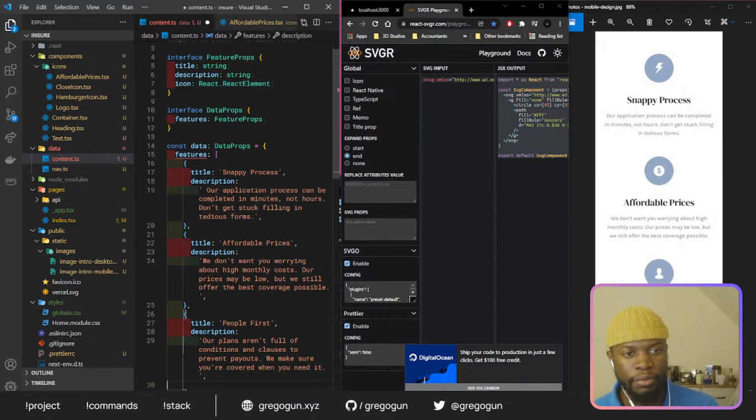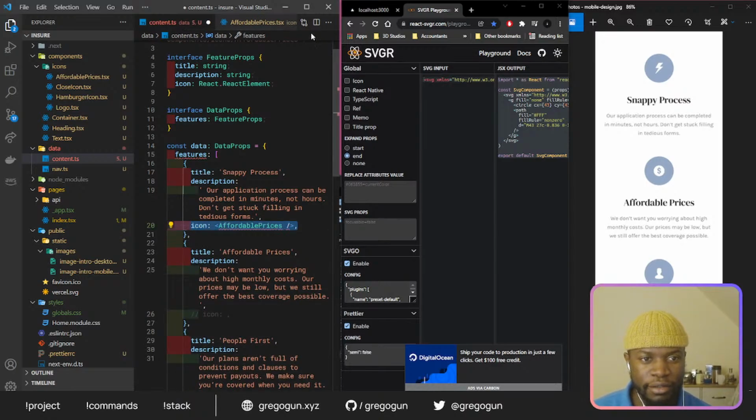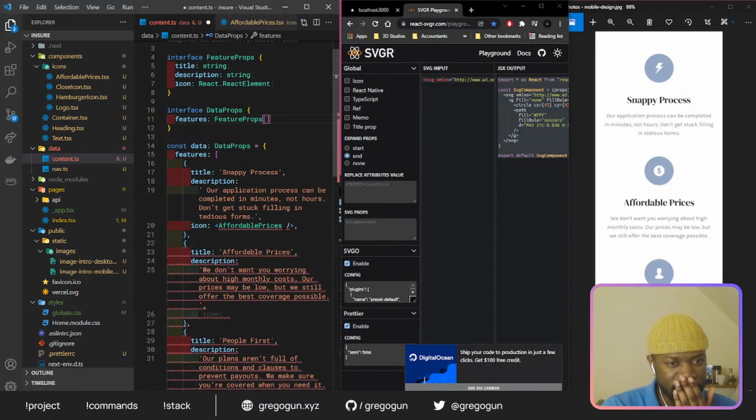I see why. I see what the problem is now. There's one very small thing that we haven't accounted for, and that's the fact that features is not an object. Features is an array, right? So I'm thinking about where we would pass this in to let TypeScript know that this is an array of objects. The feature prop is an object, so it would make sense to do that there.